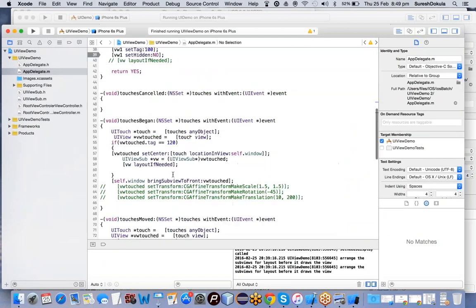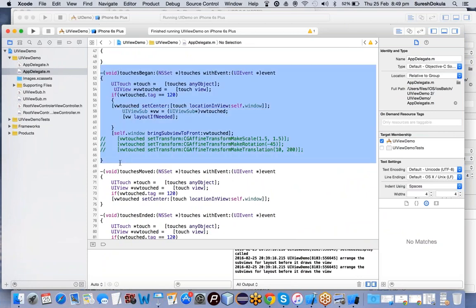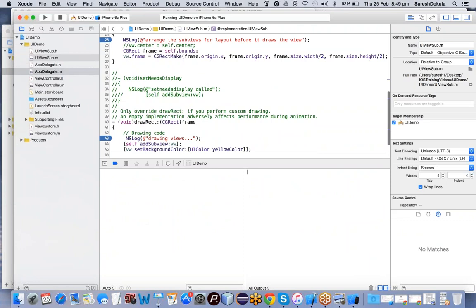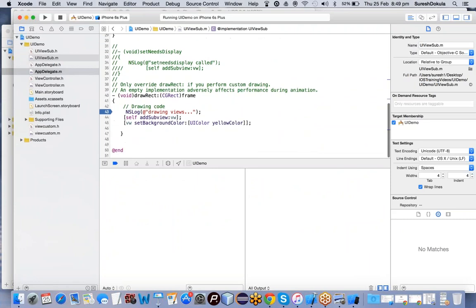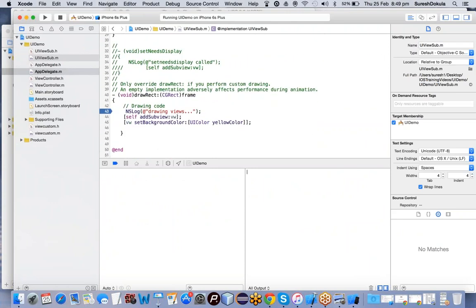Let's see some events. So Suresh, what does the set needs display function do? If you want to make sure some display related to the subviews of the view, then we use this display method. If there is no drawRect, still if you want to make something hidden yes or no, then we can go for it. So drawRect or set needs display, either we can use to reload the display of the specific view. That is the major thing it does.